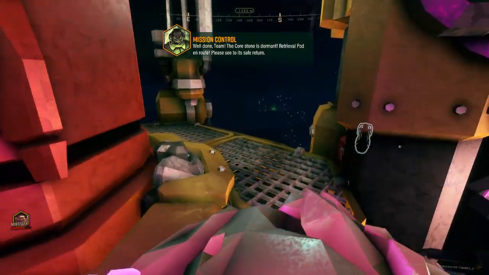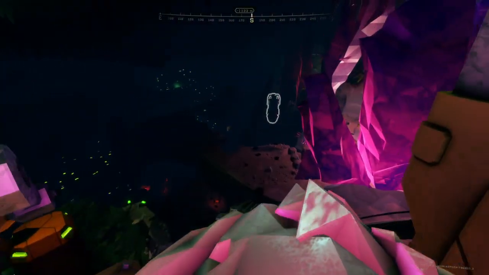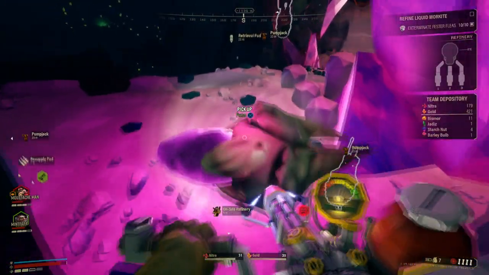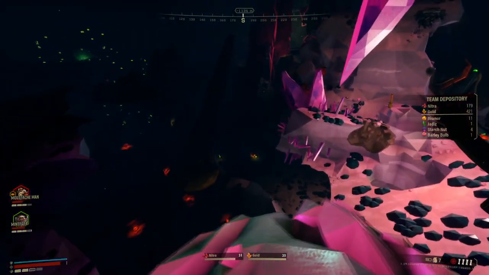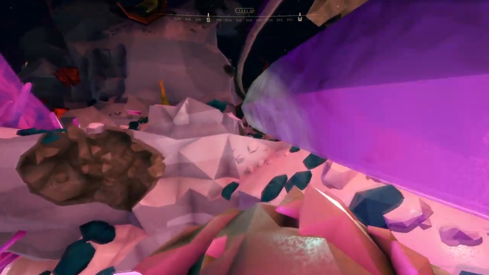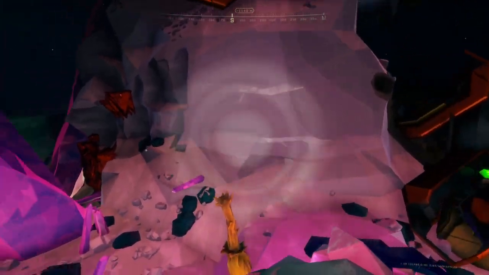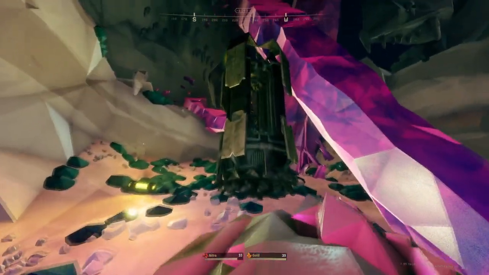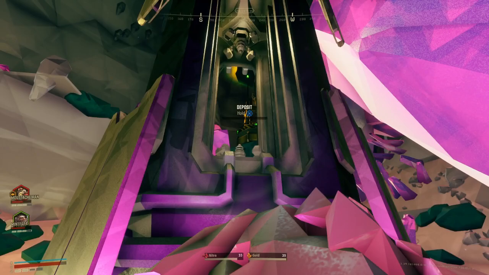Oh, the core stone is dormant. Retrieval pod is en route. Okay. Where's it at? Oh, the retrieval pod's over there. Oh, no, I dropped it! Right. Should I start refining? Maybe wait a sec, just until I drop this off. Okay. Because we're going to get swarmed by enemies, like, once we start refining. I would say I need some ammo. I would say maybe get a supply drop.